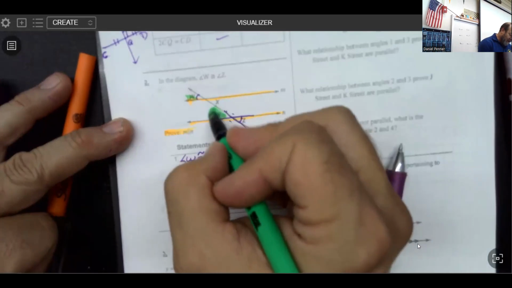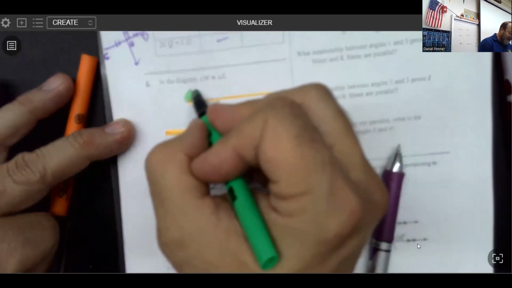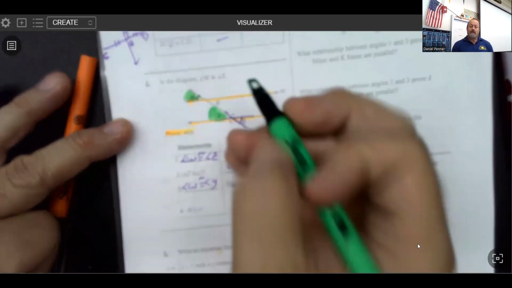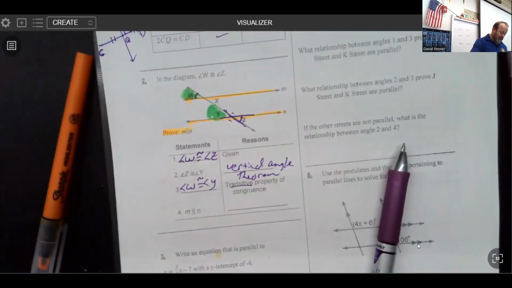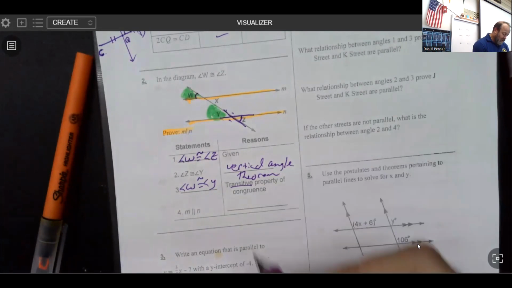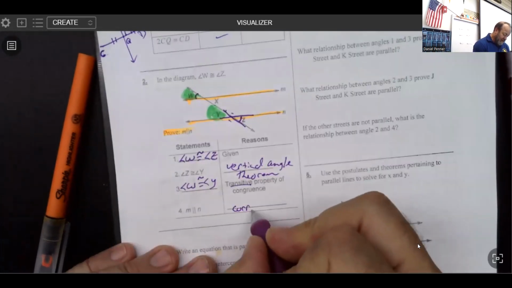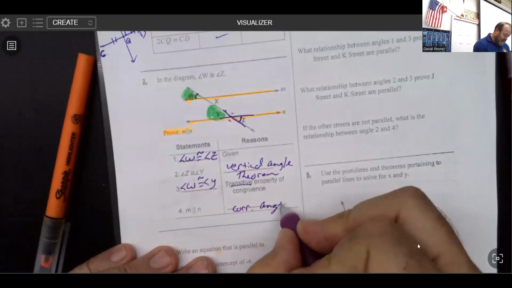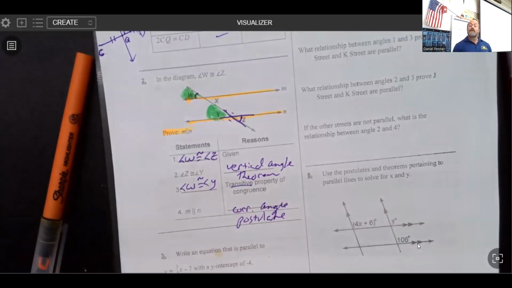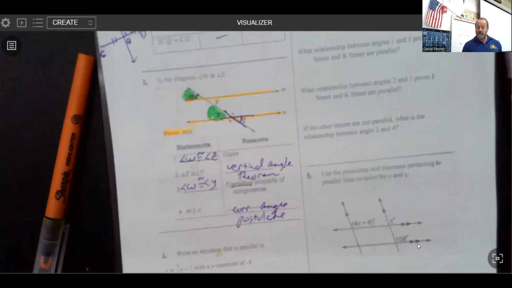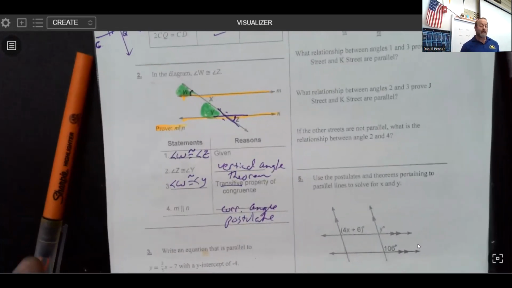And that's really what I wanted to get to, because corresponding angles is the most direct way to visually see that two things are in fact congruent. And so we're going to do that. And that's called the corresponding angle postulate. Now, I am abbreviating that a little bit. Corresponding angles are a postulate. The other ones tend to be proofs because we use the corresponding angle to get there.